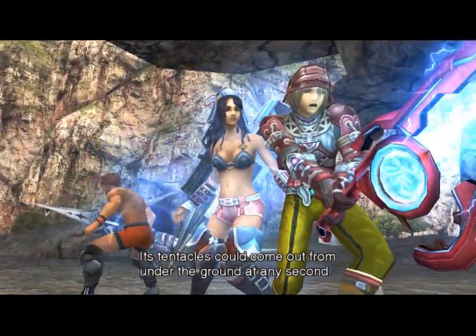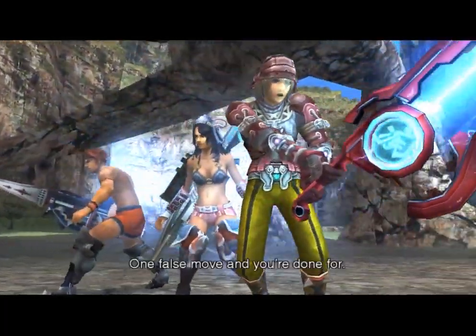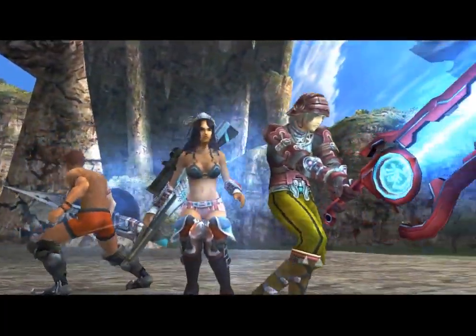Shulk! Its tentacles could come out from under the ground at any second. One false move and you're done for. Wait for my order. Ryan?